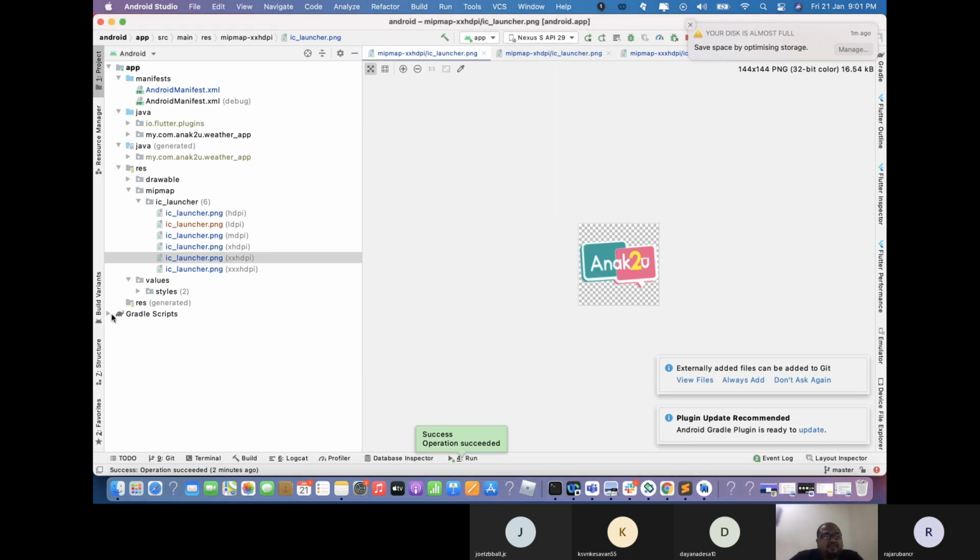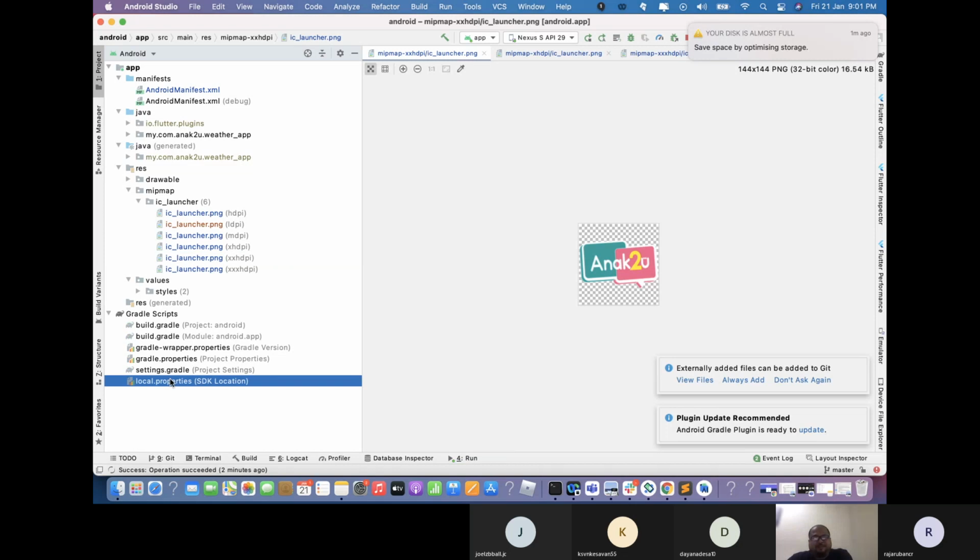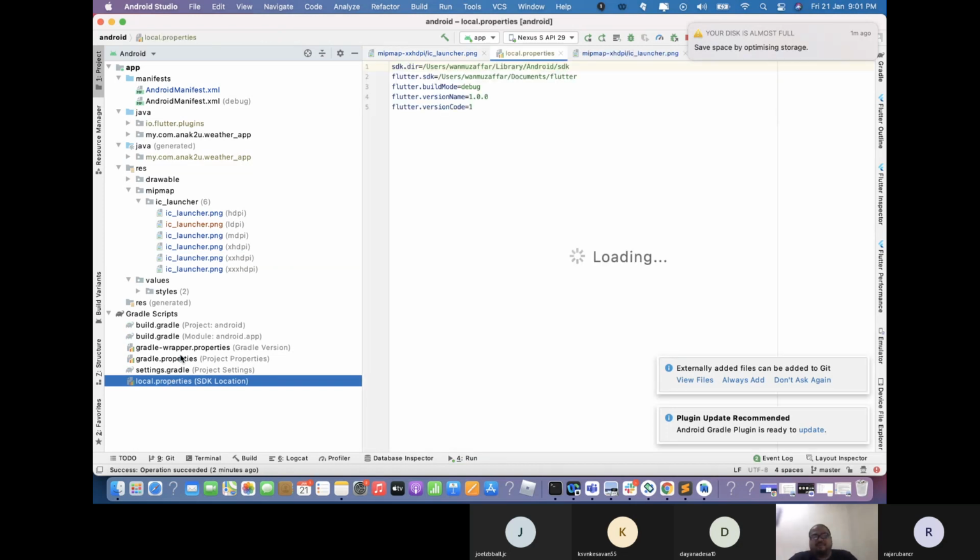And then somewhere inside there is another file that is quite important. Right? There's another file which is quite important, which is called Gradle script, if I'm not mistaken. Oh no, sorry, local properties. All right, inside local properties. So one more file that is important, local properties.